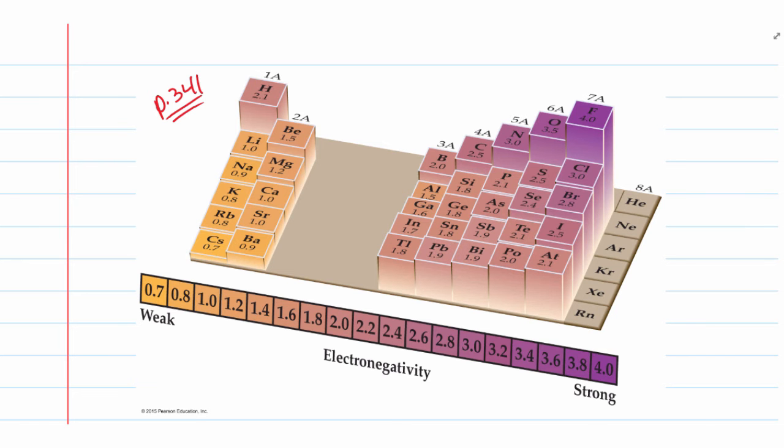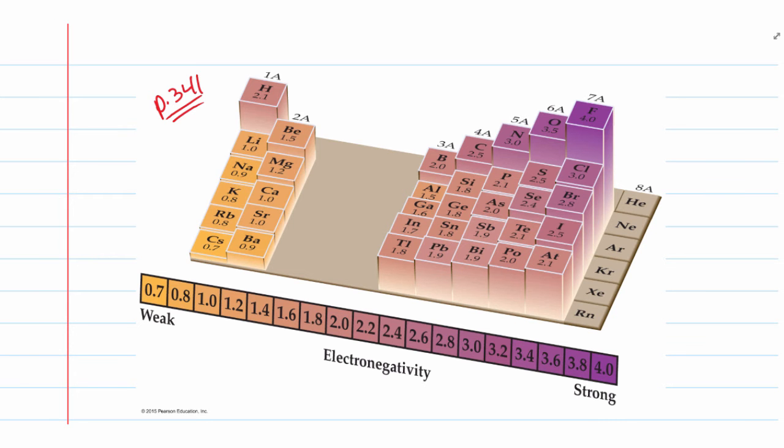Now, as far as what I'd like for you to know about the table of electronegativities, it is this. You do not need to memorize specific values. However, I would like for you to know the general trends in the electronegativities. So if you don't have the values available, you should know the general trends. If we go across from left to right, what happens to the electronegativity values? They increase. And as we go down within a group, what is the general trend? They decrease. So that's what you should know.